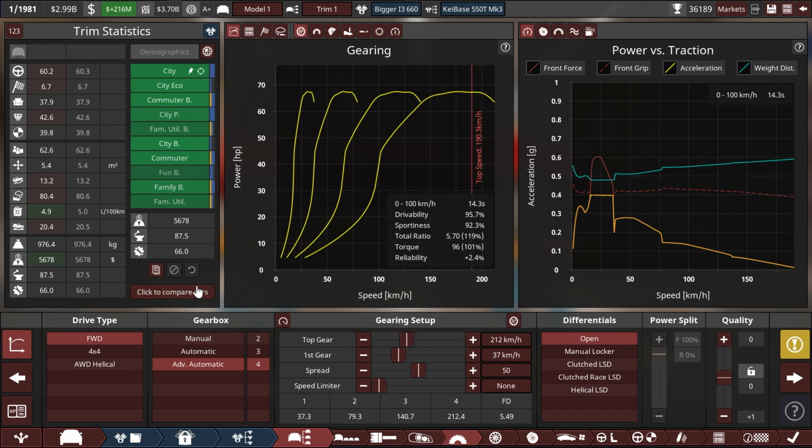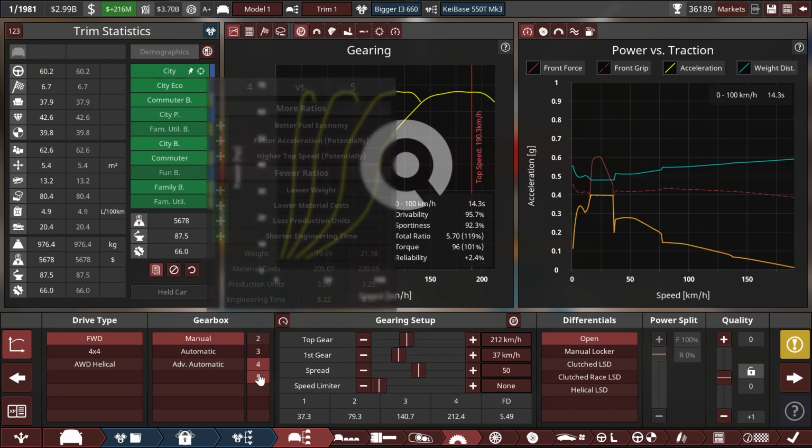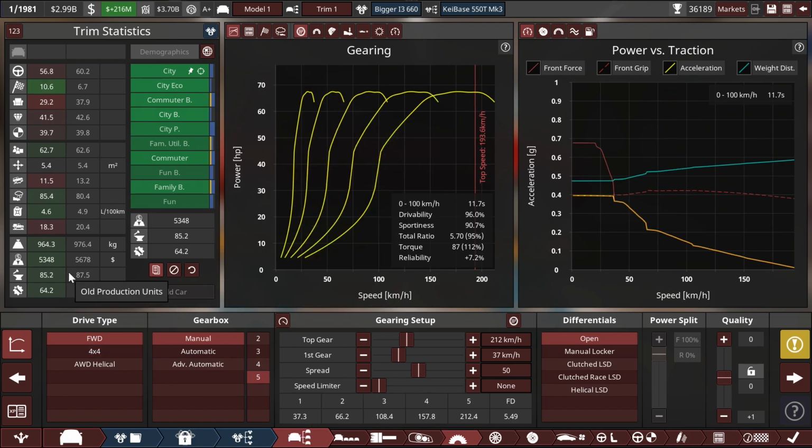Alright, this is a fair tune, so now let's hold this car and switch to manual and go here. So what would we get out of this? Way better fuel economy, way better reliability, and we would also get much higher sportiness, but comfort is really tanking. The car would be lighter and somewhat easier to engineer as well. And you know what? I think I'm going to stick with the manual. I like the stats a little better. I think the comfort, yeah, we are partially already offsetting this with our luxury entertainment option. And then we have in there, there's no option. It's just standard.